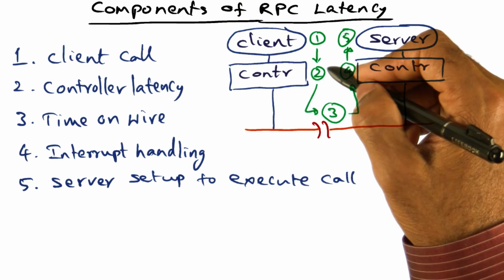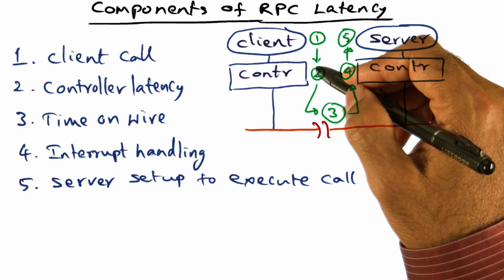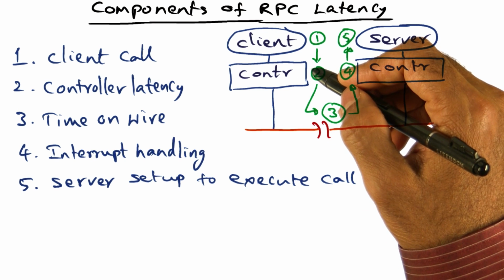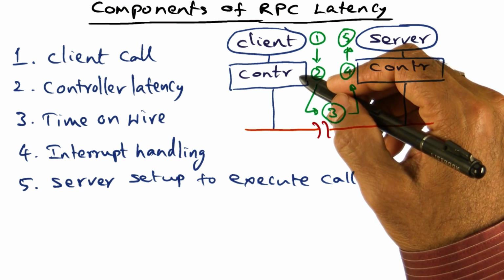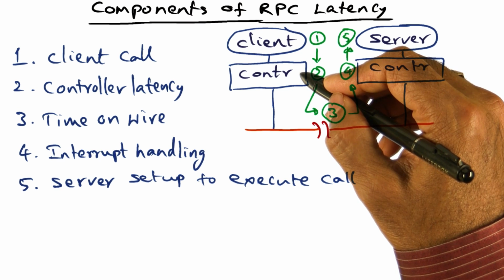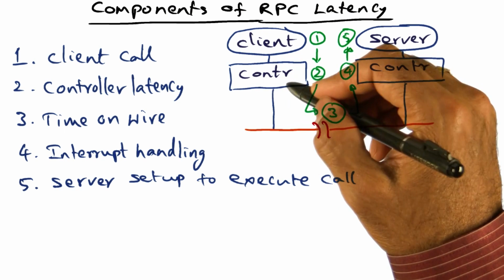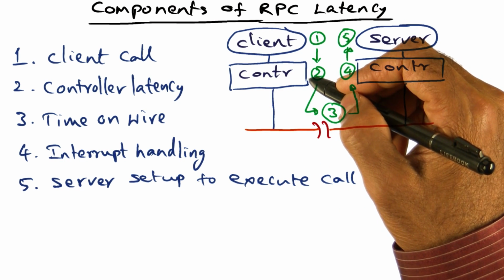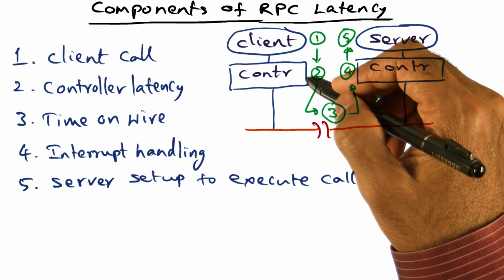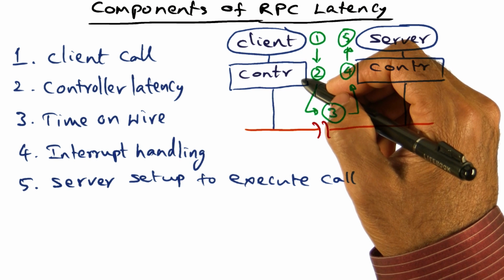The second part of the latency is the controller latency. And this is the part where the controller says, well, there is a message to be sent out. I know where it is in memory. I have to first DMA that message into my buffer and then put the message out on the wire. That's the controller latency. And so this part of it is in hardware. And as operating system designers, we're going to take what the hardware gives us. Controller latency is what you have, given by the hardware.